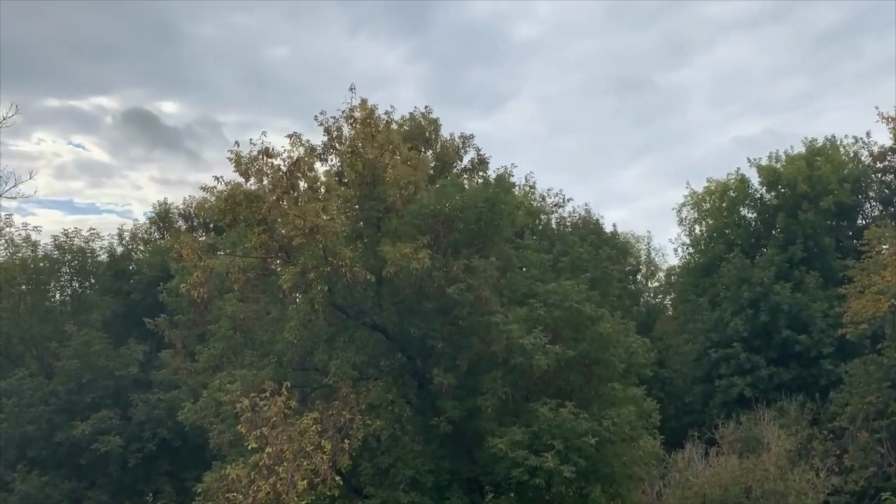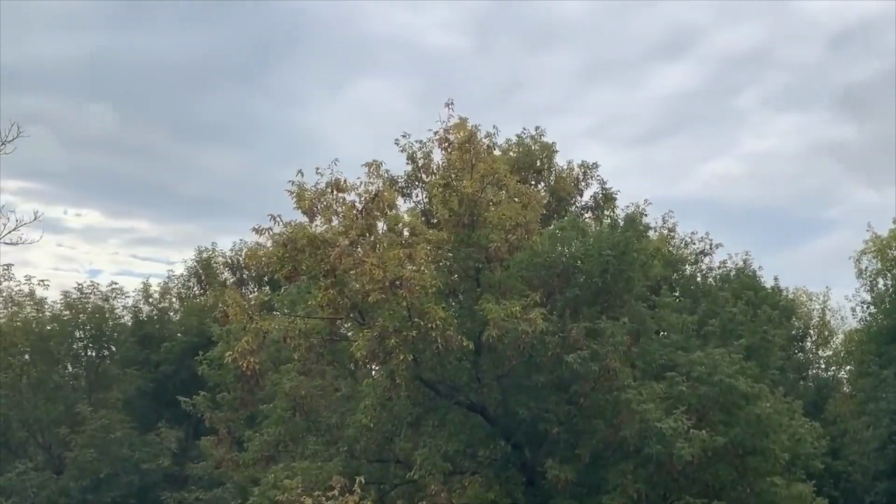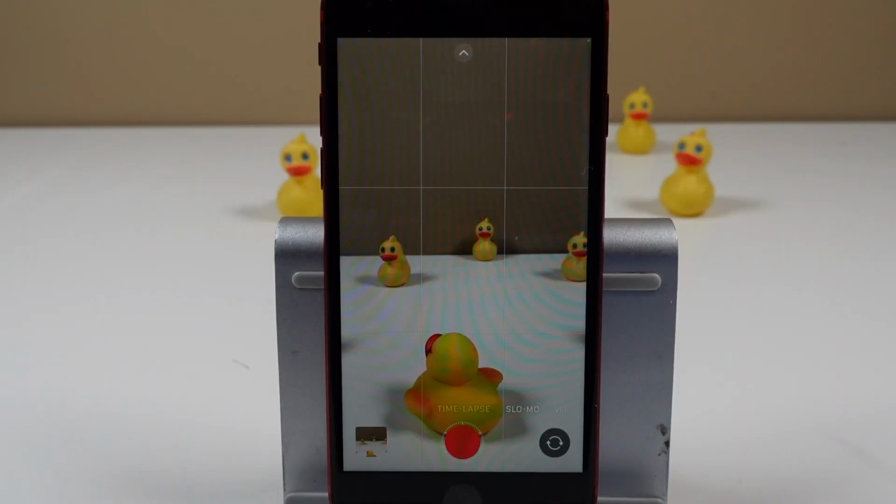And what it does is record and speed it up. So I'm showing you on screen here an example and you can see exactly what it's doing. You can see that the clouds are moving and the sun and all that. That's the effect you'll get. So again, you're going to use your creativity to make this time-lapse look really cool.